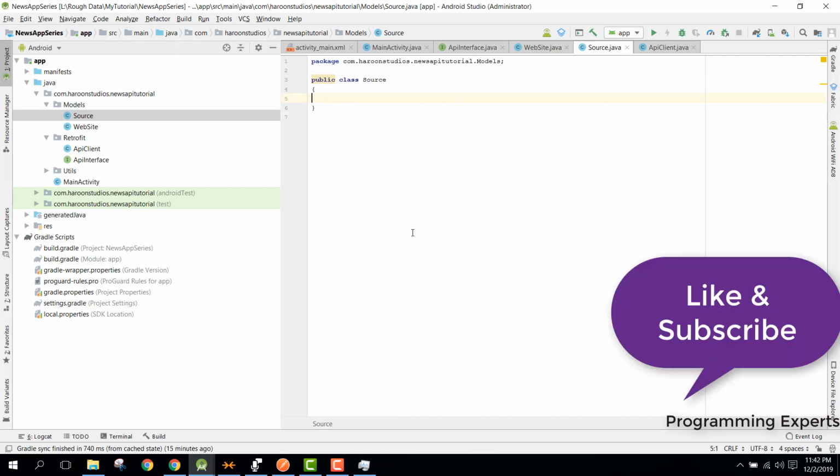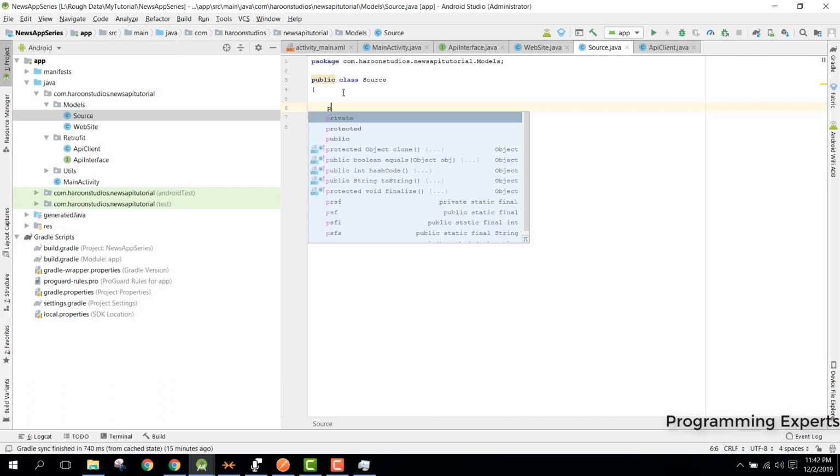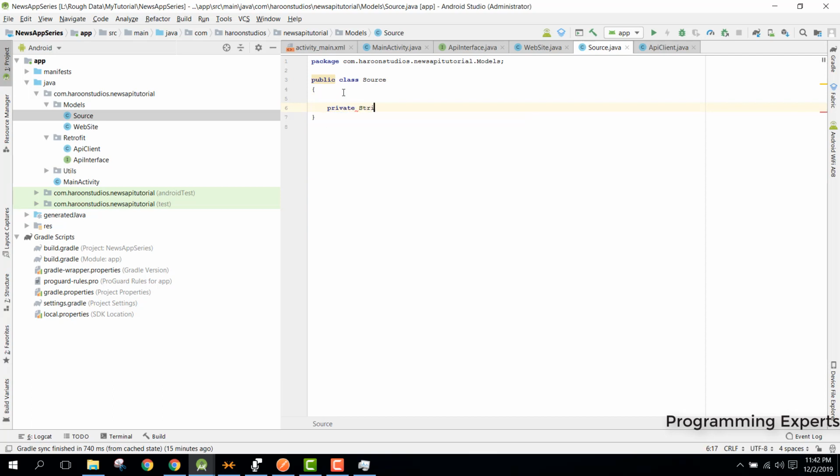Alright, so inside our Source we have the ID, the name, description, category, language, and country. So first of all, let's have private String ID, then name, description, then URL, then category, then language, then country.